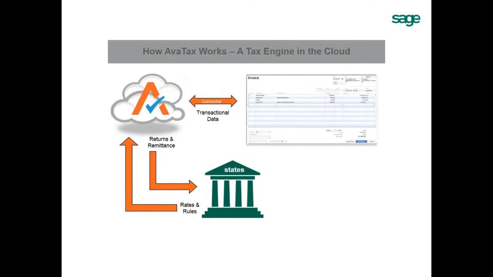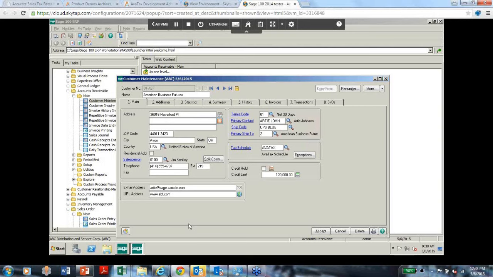How it works in principle is when you're creating an invoice, you call out to Avalara, and Avalara gives you the tax you need. We do that because we regularly communicate with the states, and we've got all this information in terms of the jurisdictions and the content. Then at the end of the month, after Avalara calculates the tax, we file and remit the returns on your behalf. Forgive me, I'm using Sage 100 as an example, but it works exactly the same in 300, 500, X3, Sage 50, doesn't matter.